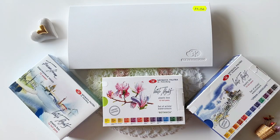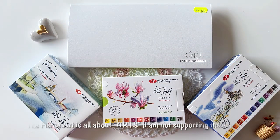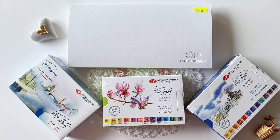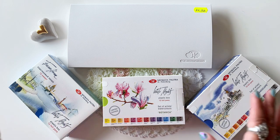So this next one is the White Nights by Nevskaya Palitra, and on this channel it's all about the art and I'm not supporting the war. So Nevskaya Palitra have been in the watercolor industry for such a long time. They have very good paints and a lot of the artists love the watercolors. So I jumped on the bandwagon as well and wanted to try them. They are not opened yet.